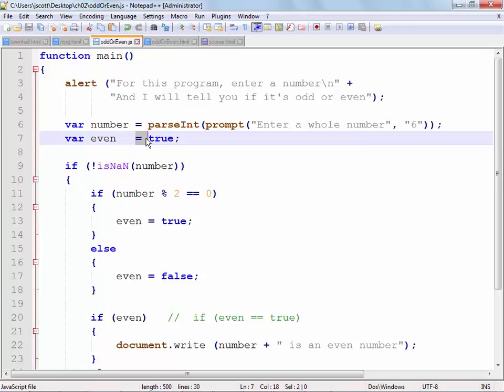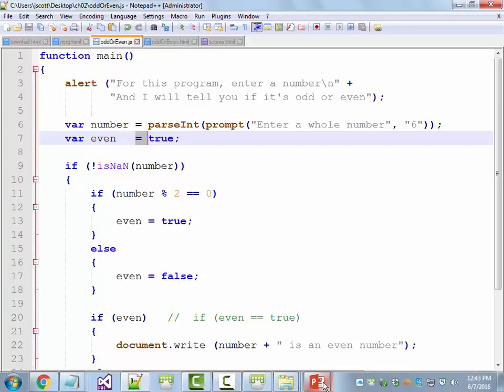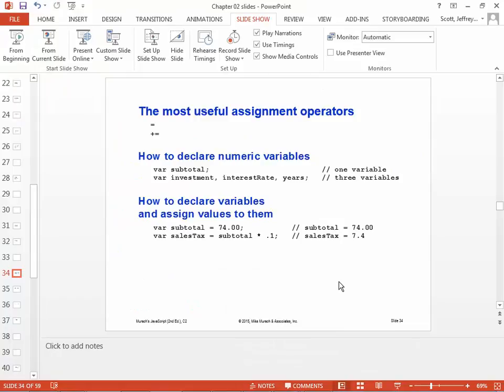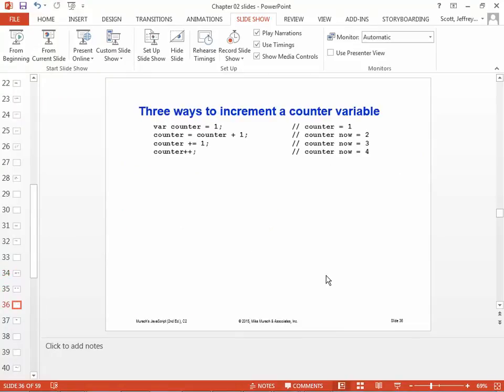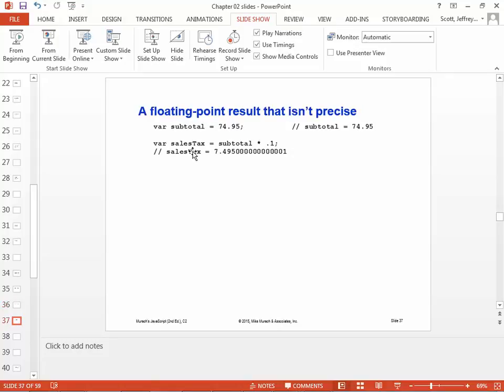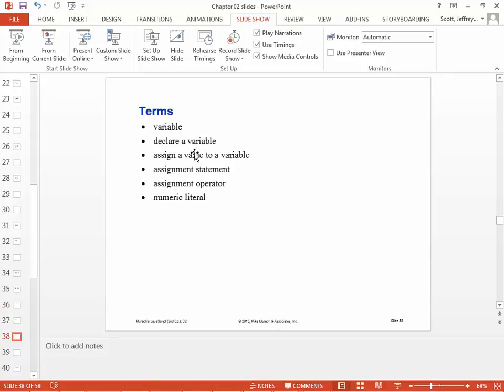If I'm being very literal here, most of us read this as even equal true. What it really means is take the value true and assign it to the variable even. That's actually what it means. All right. I already showed you that.